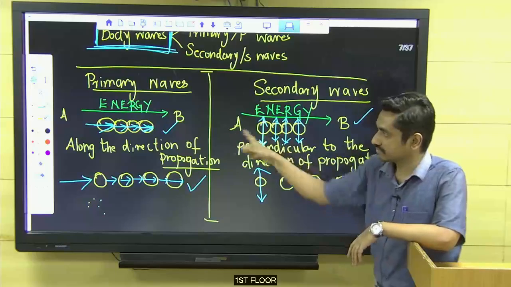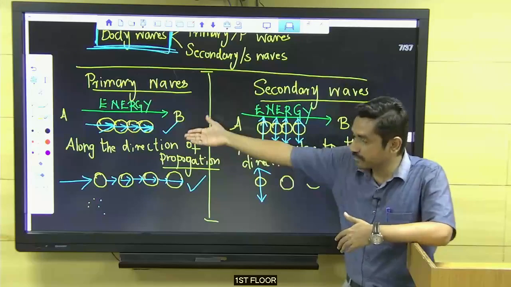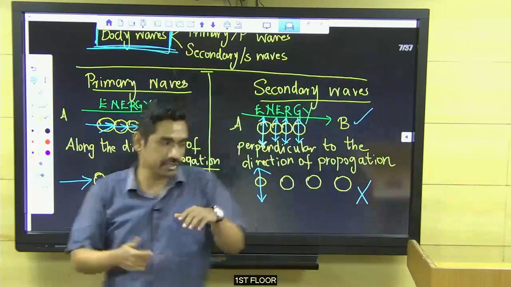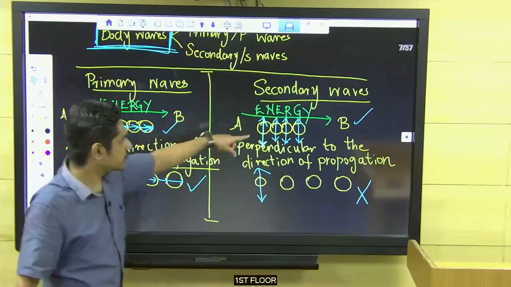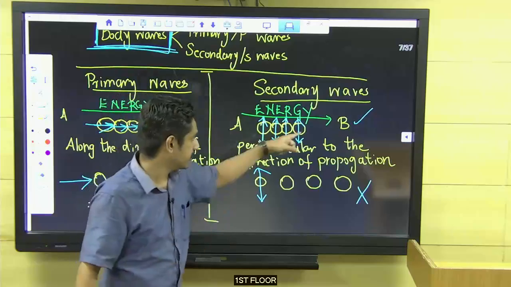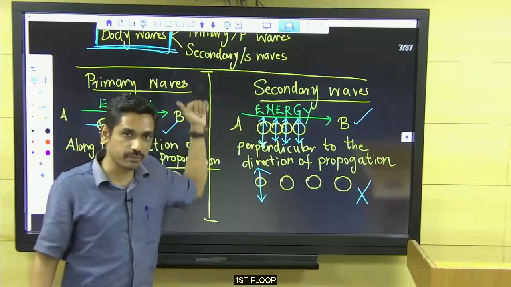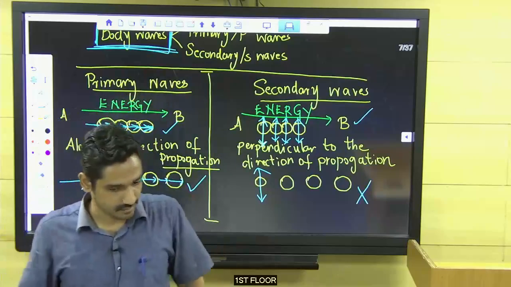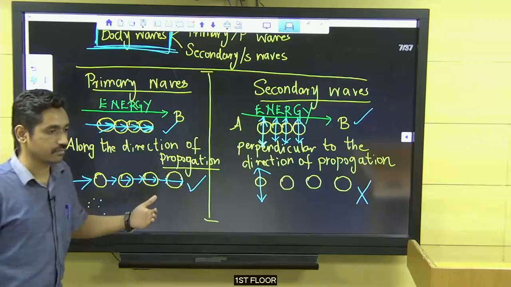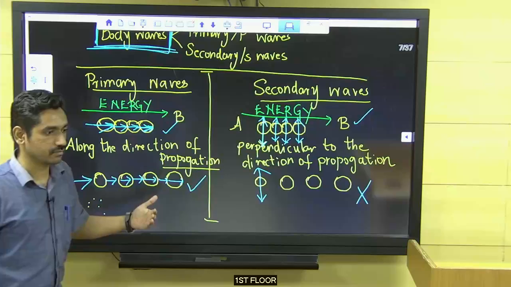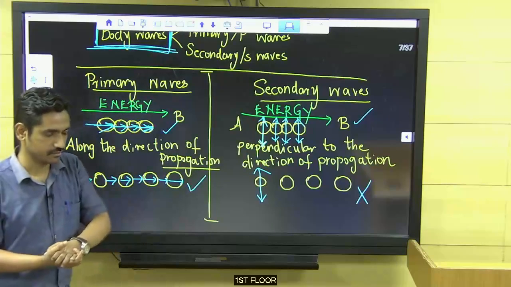So until it is felt, you won't be able to decide whether it is a primary or a secondary, right? The primary wave will reach fast because it's a much easier way of transmission, isn't it? When you have particles and you just oscillate them horizontally, it's much easier. This is quite difficult, like you need to displace the entire thing. So he's faster, he's slower. That is where the time difference comes. Primary, then secondary. That's why it's called P and S. Can we say that the energy transmitted in terms of distance reached by primary waves would be much higher compared to secondary waves? Yes, accepted. Correct. Fine. Thanks, sir. Thank you.